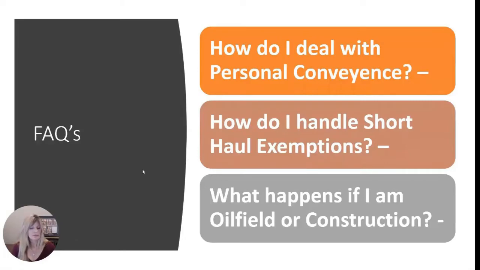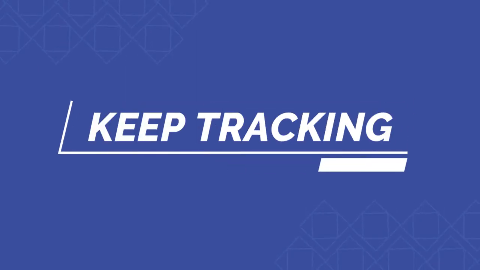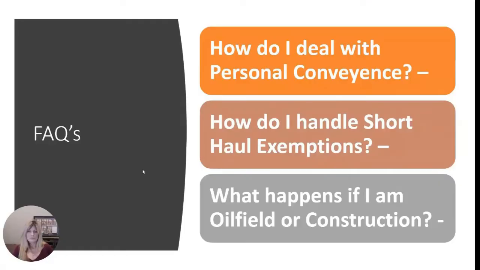Well, there's multiple ways, especially depending on what service provider you have. For example, Keep Trucking: us as the admin, we need to go in and allow that driver to use personal conveyance. Now, the biggest thing I've noticed is that your system is set up to automatically have you do a pre and post trip inspection every day, correct? Well, if you're just starting off on a Monday and you're running personal conveyance all day and not working, if you go through and do that pre or post trip, it's automatically going to kick you on to on duty, not driving. So your clock has now started.